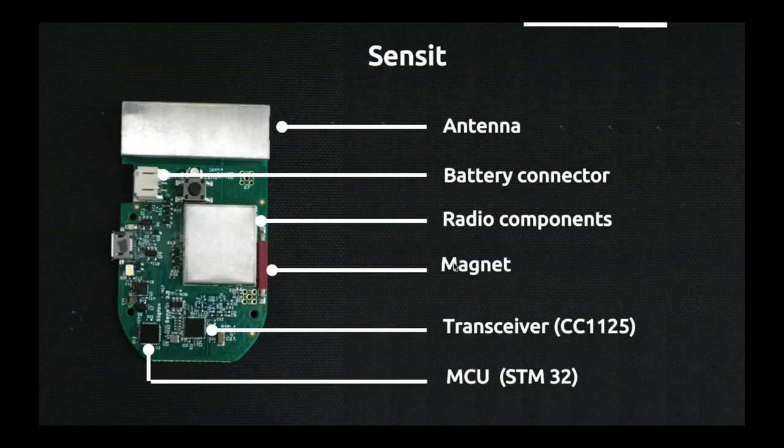So I just wanted to show you a bit better what it looks like. This is the SenseIt. The SenseIt is the marketing device that we use, as I said. This is what we call the PCB of the SenseIt. We literally opened the casing, and this is what was under it. We'll start from the top, and what you can see on the top is actually an antenna.